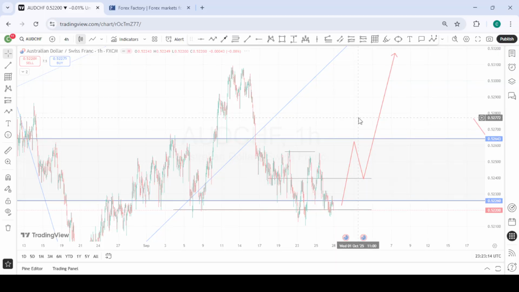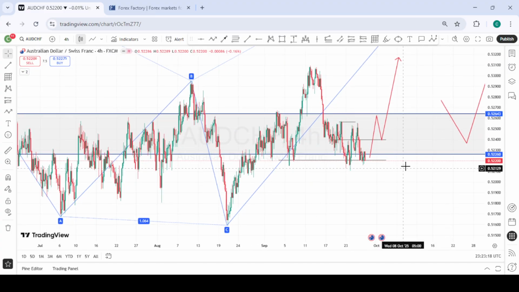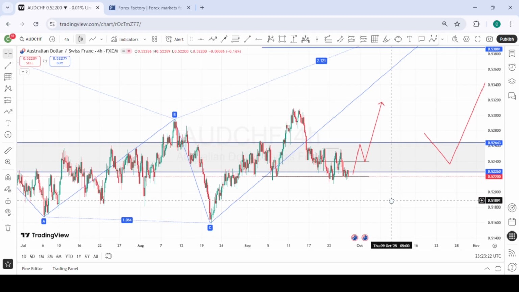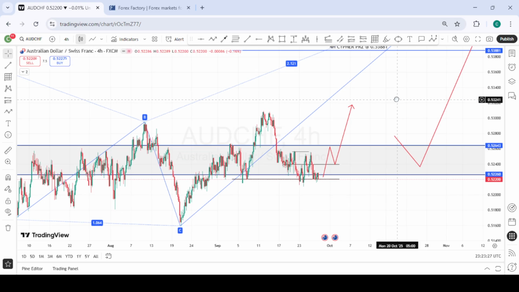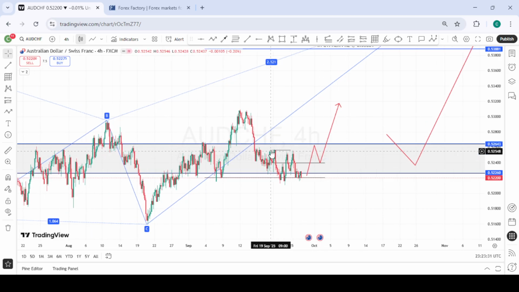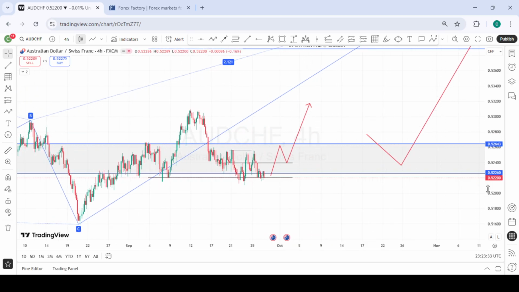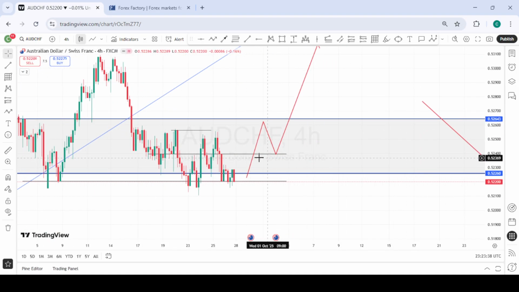We have here AUDCHF. We're looking at this setup from last week, and we're expecting price to give us some reversal patterns within this area of interest so that we can get buying confirmations to the upside. Price kept playing around, so for the coming week, we'll still be looking forward to that reversal pattern formation. If we get a candle to close above this 4-hour structural high, and we get a pullback, we look forward to buying opportunities to the upside.